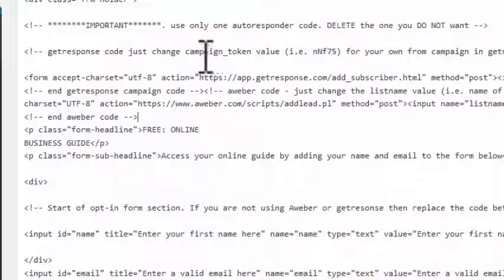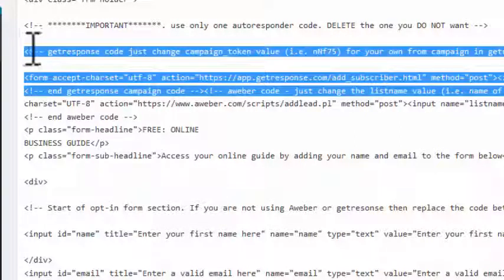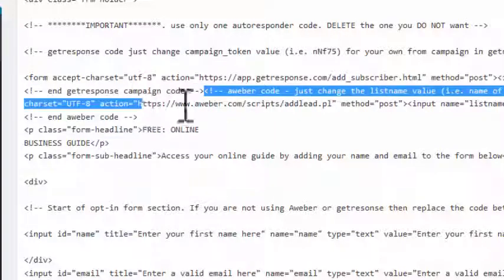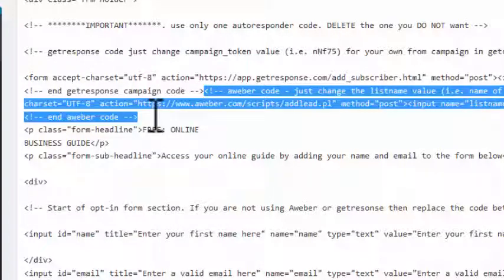Now remember, it says only one code. So basically, if you use GetResponse, which is this one, and you've changed that, then just delete the AWeber one underneath, from AWeber code through to end of AWeber code, and just delete that bit, okay? So just leave the GetResponse in there.